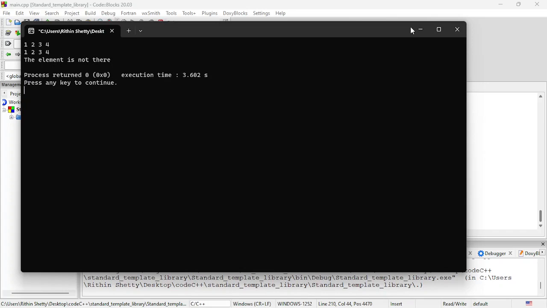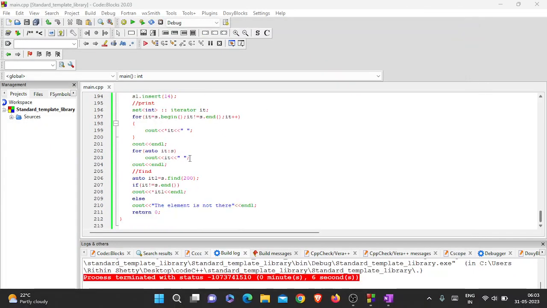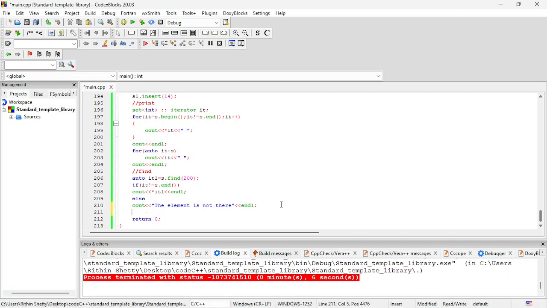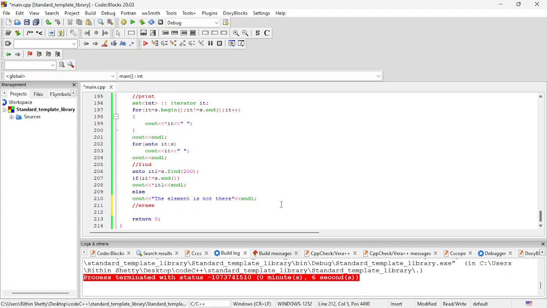So after that I can use erase, right? Erase. So here I need to erase this. Let me make it as an iterator, so it is pointing to some element. I need to erase this element from yes.